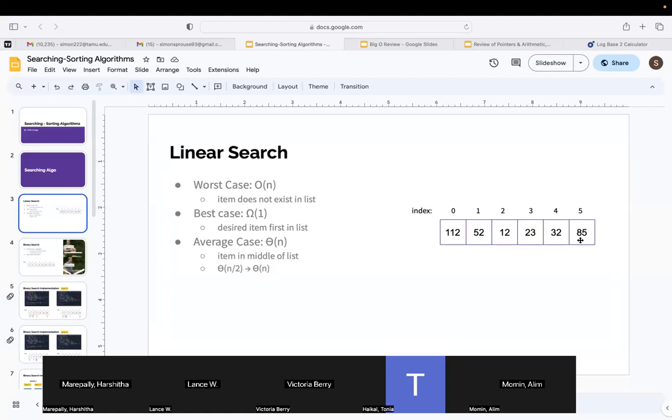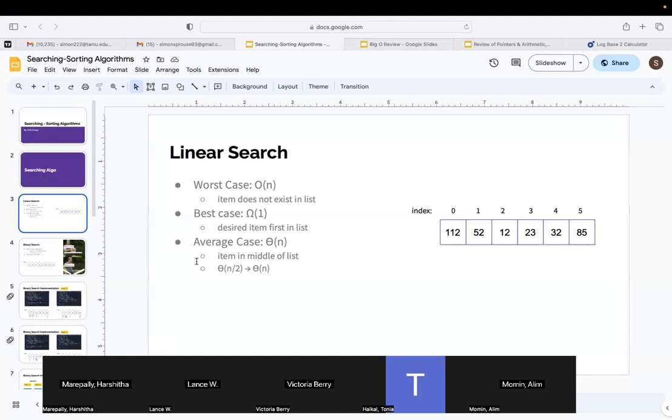Or if you're searching for something that doesn't exist in the array, like 42, that's also worst case, because you would have to check every element to make sure it doesn't exist. Best case is that the element you're looking for just happens to be the first one. If you're searching for 112, that's O of 1, whereas worst case is O of n.